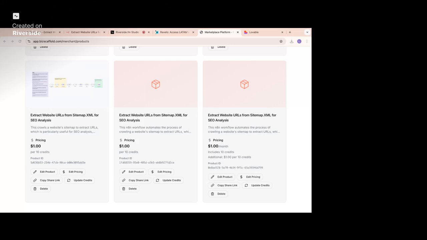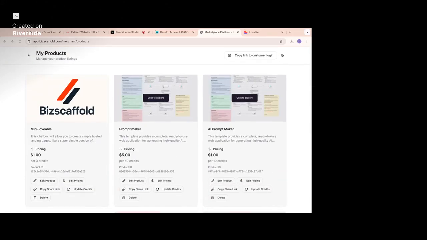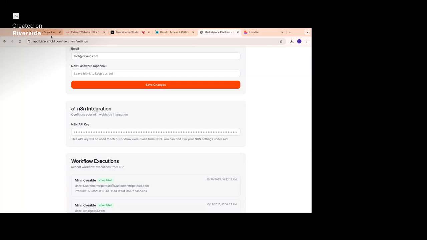So before we go ahead and buy that, I think that will be a standard Stripe purchase process. Before we go ahead and buy that, we're going to do two things. One is we're going to add our N8N API so that we can actually track usage of this product. And two, we're going to add a landing page. So for the N8N API, we come to admin, there's an N8N API key.